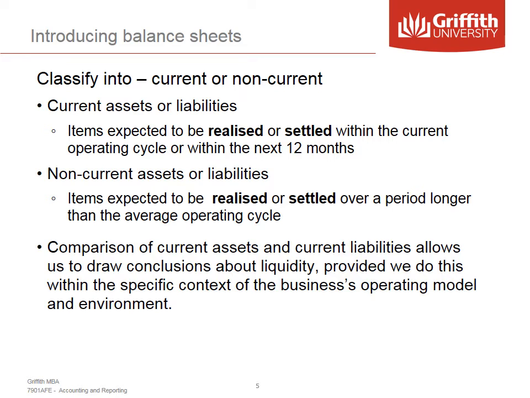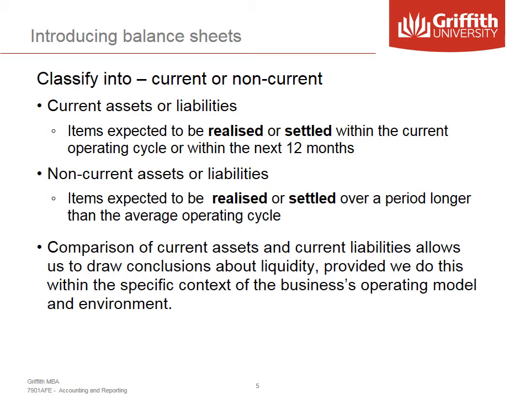So what that tells us, in yours and my language, is that a current asset is one which will turn itself into cash in the next 12 months. So we hope that our accounts receivable will be paid within the next 12 months. We expect with liabilities, current liabilities, that we will pay them, meet that obligation within the next 12 months. So we expect to pay our creditors, accounts payable, probably in 30 days or maybe 45 days. We will certainly be expecting to pay them within the next 12 months.